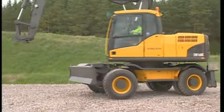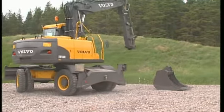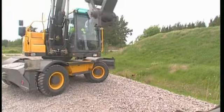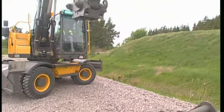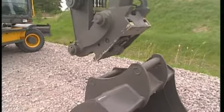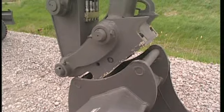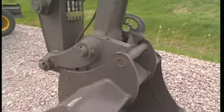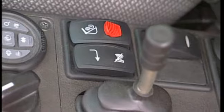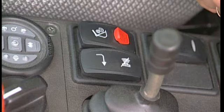Connect a new attachment, or in this case the same bucket but from the other side. The QuickFit is symmetrical so you can connect from both sides. With a wheeled excavator it is easy to travel around to the other side. Make sure that both the attachment and the excavator are standing on a flat surface to make the connection easier. Curl the hooks around the first pin. When you feel you have the QuickFit body close to the attachment, press the switch for the QuickFit hydraulics. This time it is not necessary to first press the red switch — a normal switch operation is sufficient.